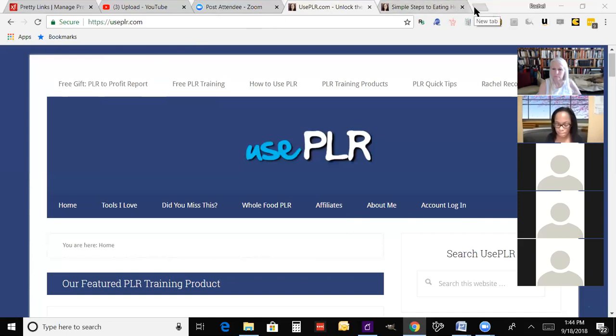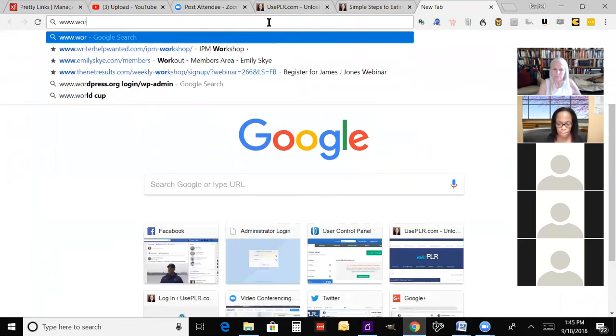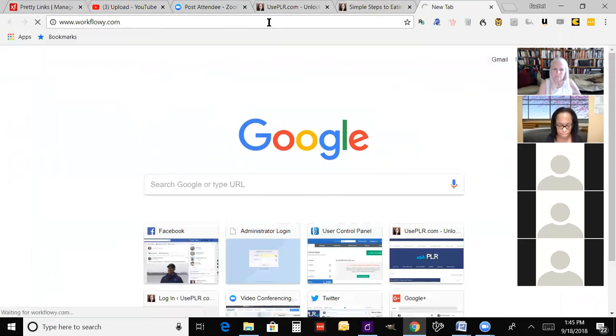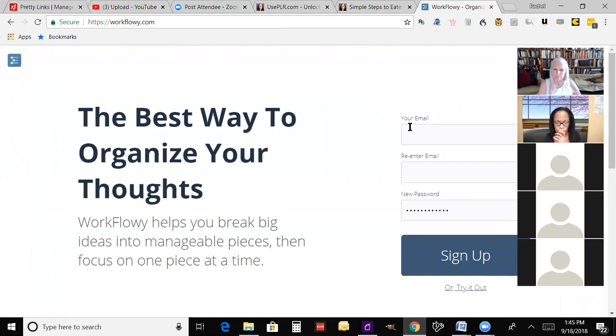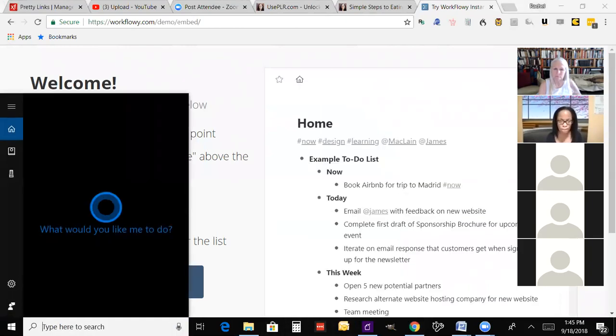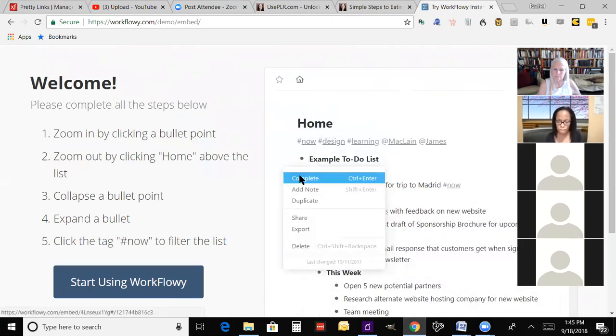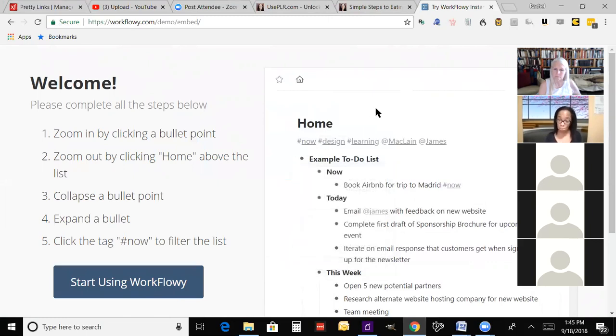One thing that I love, though, that I use more than anything is Workflowy. And that is like a checklist. It's like a checklist program, and you can actually pin it to your start page. Where is it? There it is. So it allows you to make all these little checklists and break them down, and it's pretty easy. And then once you finish something, you just highlight over it and you can complete it and move on to the next thing. So for me, I'm very big on checklists and bullet lists and things like that. It helps me to kind of knock things out quickly.